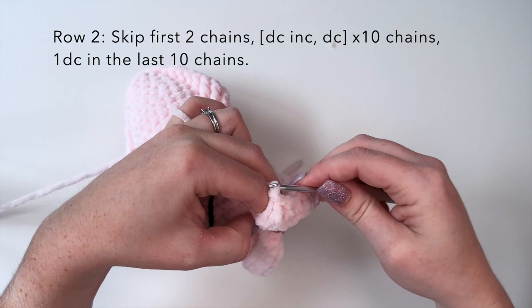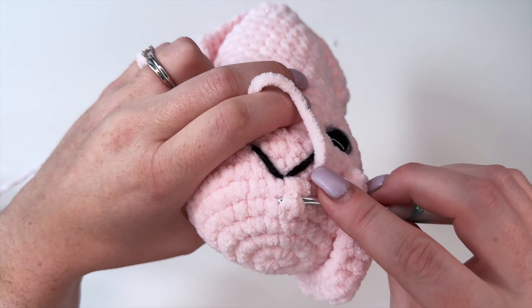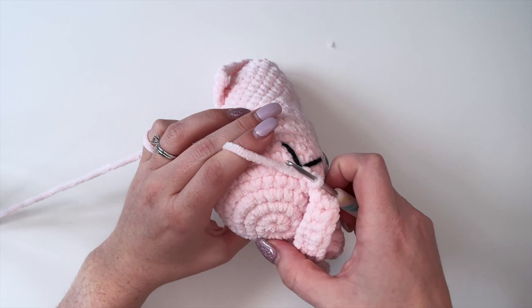So that's the second tentacle complete. Again, we're going to look at where we're at right now, which is right here. We're going to skip two stitches and we're going to insert into the third, yarn over and make a slip stitch, and we're going to chain 22 for the next tentacle. So you're going to complete 8 total tentacles. I will complete these off camera and I will meet you back here.